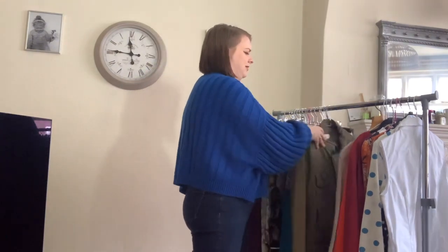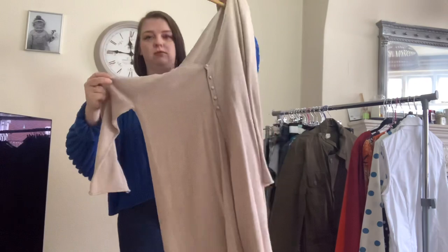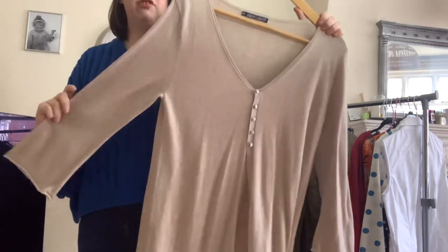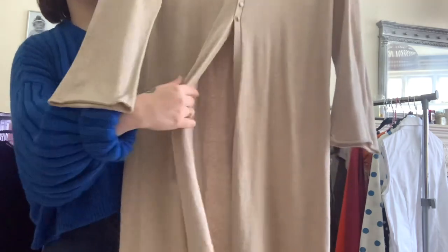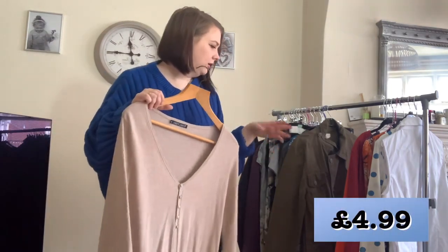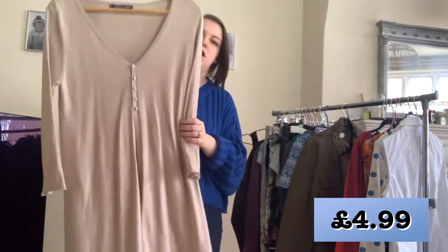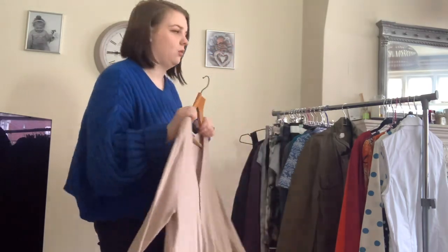This is a Wool Overs long-sleeve long-line cardigan in a beige colour. It's got just a couple of buttons here and then the rest is open — it's really cute and unusual. It's silk and cotton, making it a perfect lightweight spring/summer cardigan. I can't remember how much I paid for this — I'll put it on screen. I think I've got it listed for £29.99.